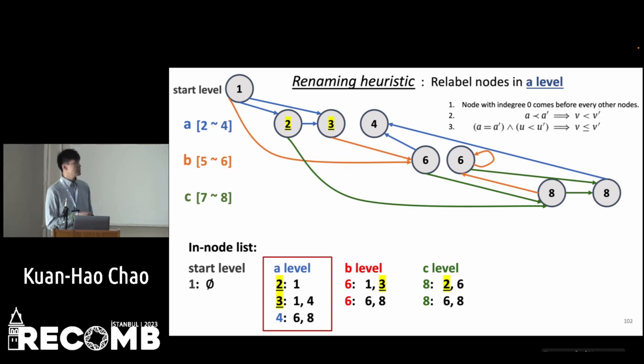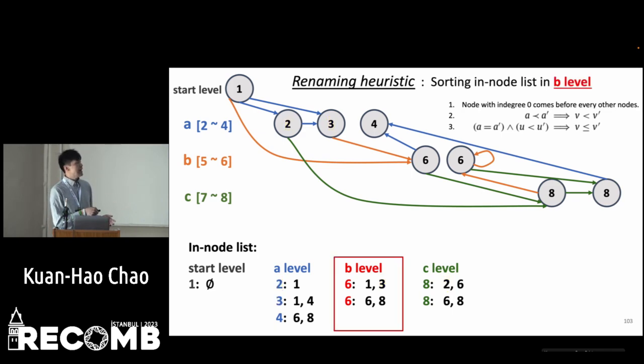So now it turns into 2, 3, and 4. And one thing to note is that it's not always sortable. In this example, it's a good example, so now we can break the ties and reorder the nodes. However, it's possible that we have the same in-list, so we cannot break the tie. So we're just going to put them in their current label and move on to the next label. And after we check through all different labels, we'll come back and see if we can use the new labels that we got to break the ties that we have.